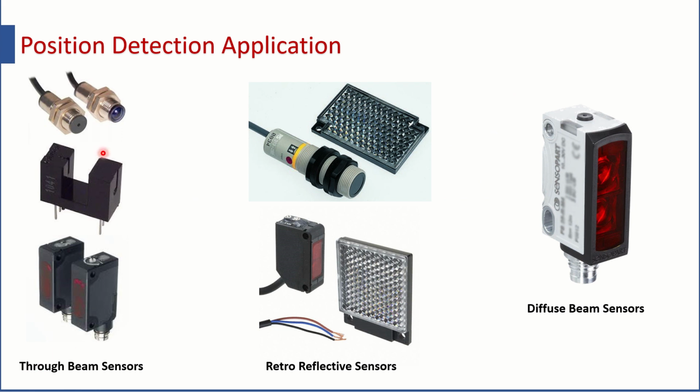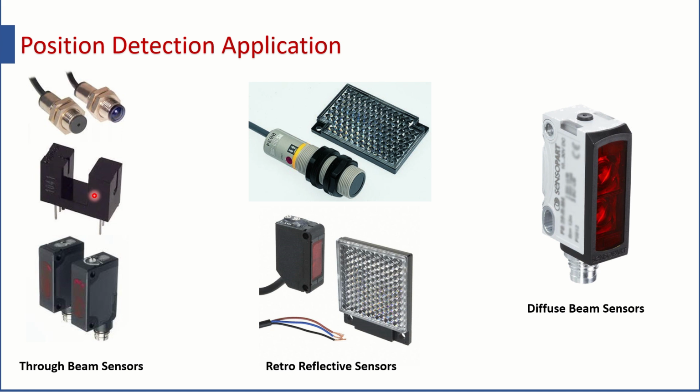Now let us see these commercially available through beam sensors. One of them is the transmitter, the other is the receiver. You can see here, this is the transmitter. From this small orifice a laser light comes out, and this is the receptor. You can see such a type of arrangement. These are not very costly sensors. Even in the market, you can find them at a very low cost for low end applications.